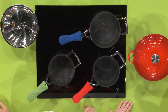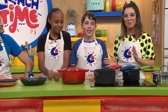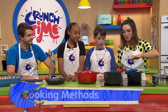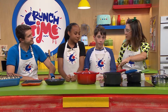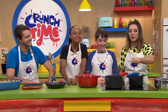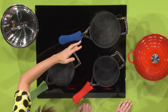Welcome back to the Crunch Time Kitchen, where things are bubbling away everywhere, because today we're talking about cooking in different ways. As you can see in the hot area, we've got a couple of different moist heat styles of cooking. This one here — Steve, what do you reckon that is? Boiling water. Boiling water, exactly. So we cook things in boiling water — for example, let's say we're cooking peas.